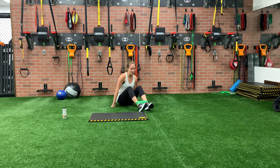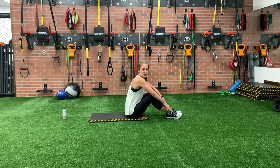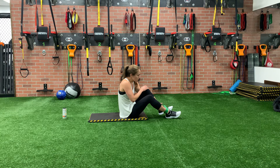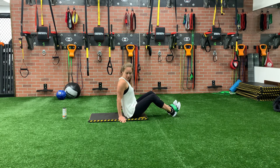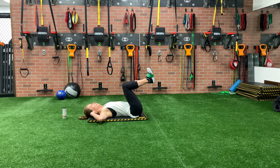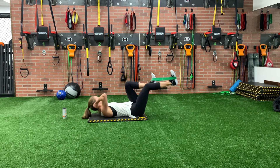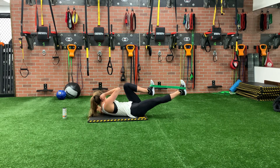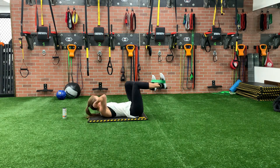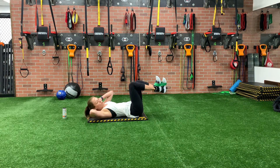We get to come back onto our back for the next one — should be breathing a sigh of relief. For these last two moves I'm going to take the loop and move it lower down so that it's on my shoe. We're going to come into a bicycle crunch. On your back, bring your arms next to your head but not pulling on your neck. For 20 — take it nice and slow, follow my knees, do not rush these. Want to really feel that glute activating on each push.